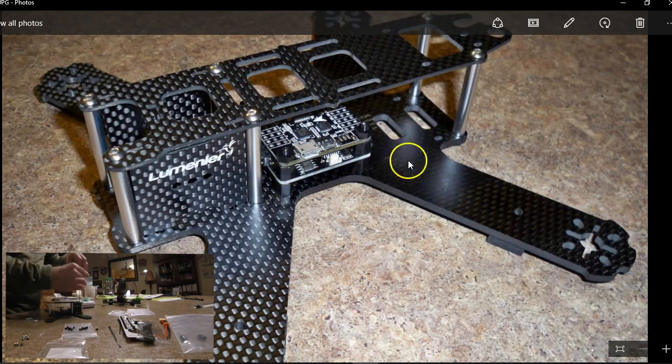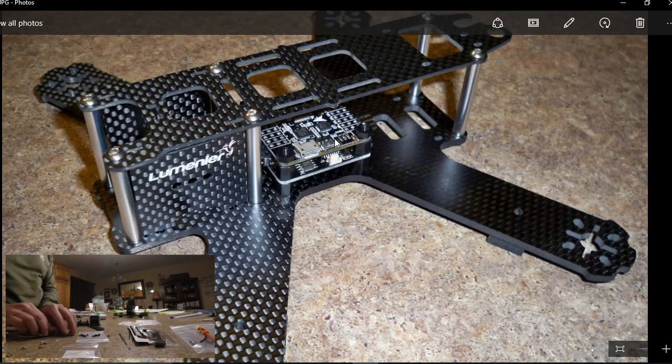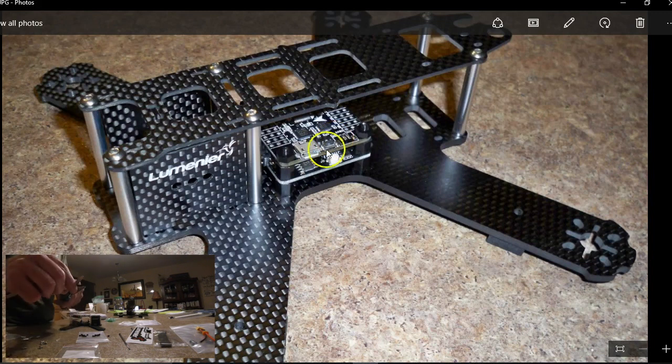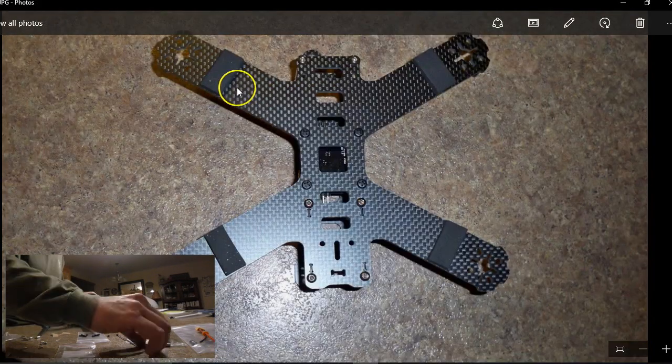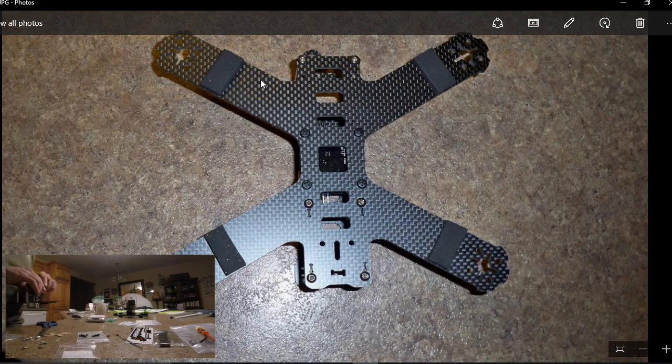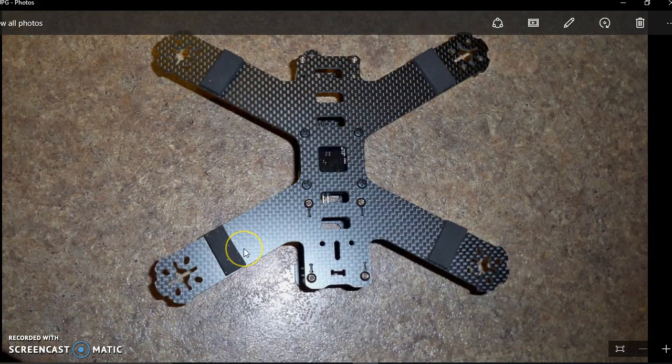So let's go with the build and what I'm going to put in. I received the quad already and built it. I got my OSD in there and I got my nice flight controller board already in there — it's an F3 from FPV Model. I'm going to show it to you in the links. And also, when you get the quad, you get a piece of foam. I cut pieces of that and make a landing gear out of it. It's like the new QAVR landing gear, except you don't get one with those, but you can use what you got in the box and make yourself a nice foamy landing gear.